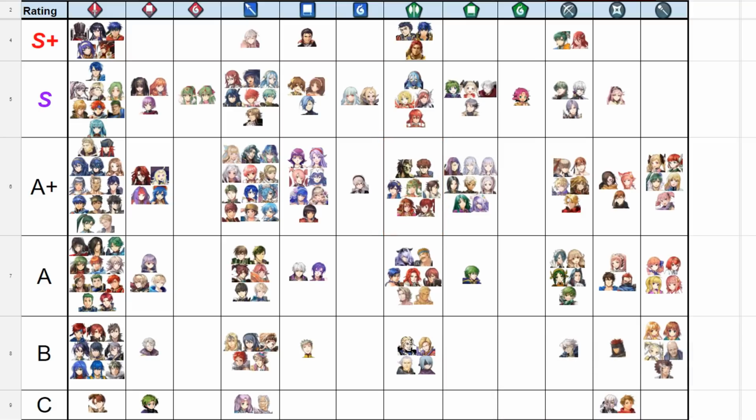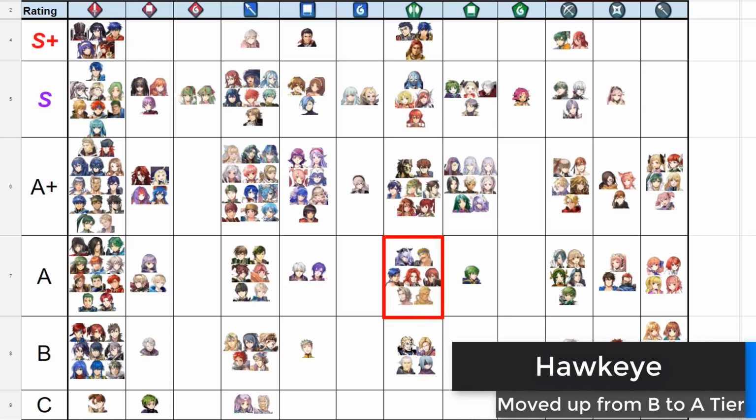And then I've also moved up Hawkeye from B tier to A tier. Hawkeye has got great res, and he can also run a good distant counter enemy phase skill set to take on mages. He does also have a decent base attack of 33, so he can do a good amount of damage. The axe units in the B tier cannot really do the same things or to the same extent as Hawkeye, so that's why I've moved him up.